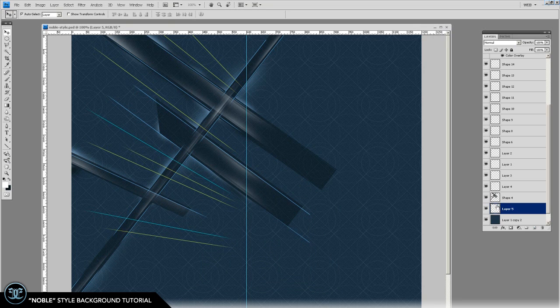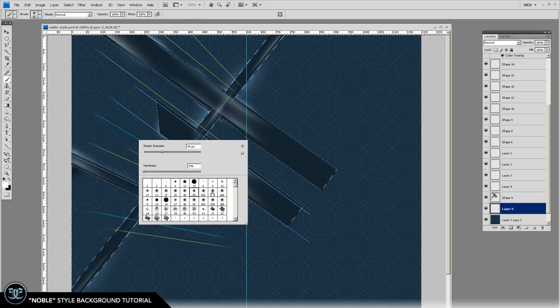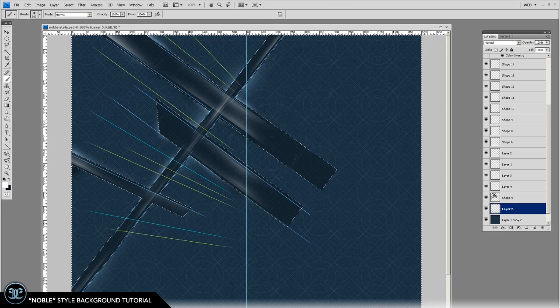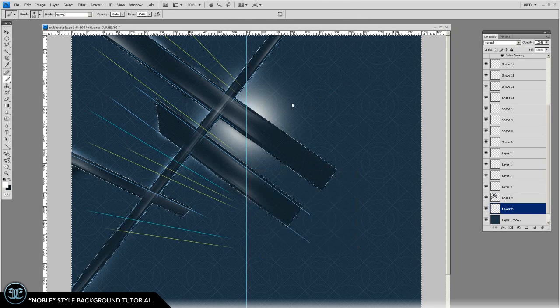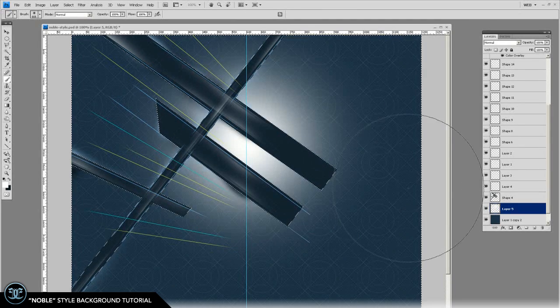Let's create a layer behind your major lines, and then remember, control select the line area here and select inverse, and let's do a great big brush. 300, is that too big? Let's try 300 pixels and see what happens. And we want to be right dead center, so let's do an even bigger, let's bump this up to 666. Alright, so let's undo that, and let's just do a bigger burst like that.